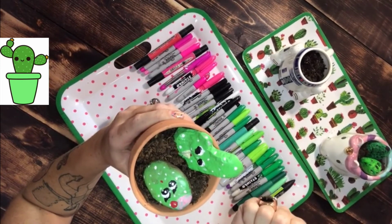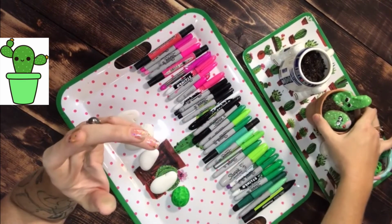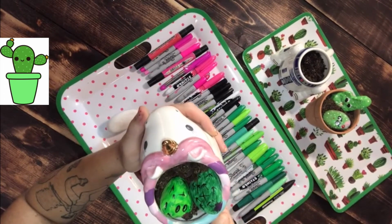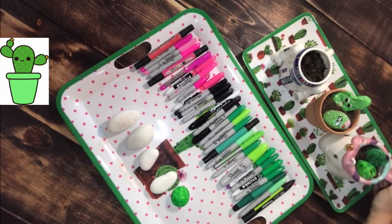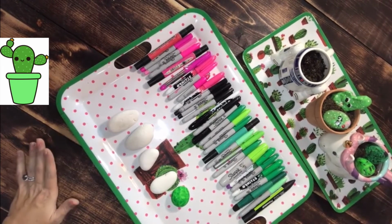Obviously, they're fabulous. But if you don't have paint or don't feel like getting out the paint, then just go ahead and use a marker. Two little peas in a pod. I love it. It's so fun, and it's such a great, easy little craft to do. So, that is how you make a cacti rock plant friend. You can also name him, too.